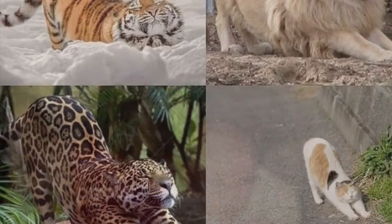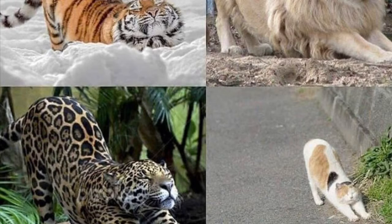Yeah, I'm gonna call this one bongos. Here's the right side of the bongos, by the way.